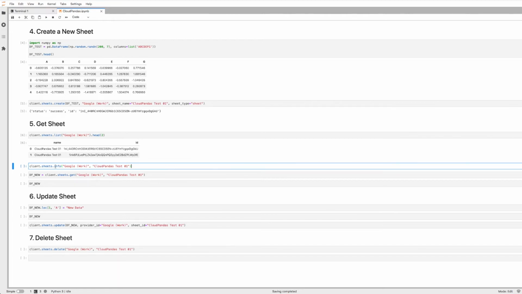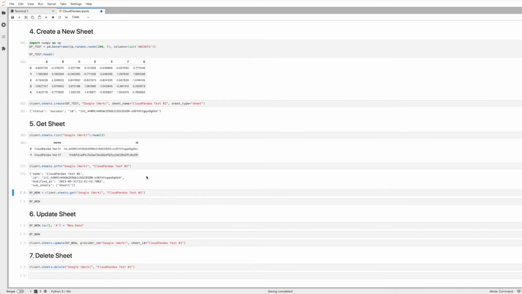I can get information about the sheet in question using the client.sheet.info function. Give me modified date, etc. Now, if I want to pull down a fresh copy of that data, I can do that using the client.sheet.get function.